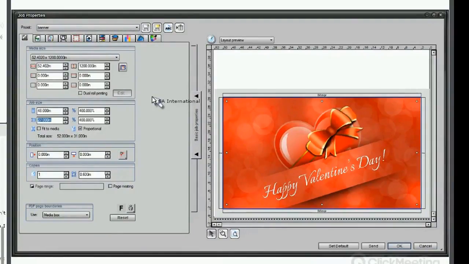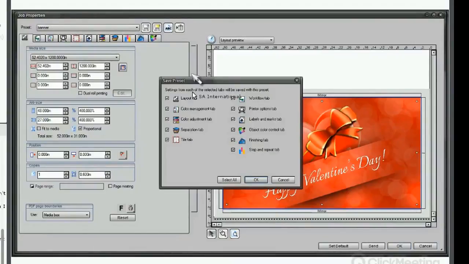Okay, excellent. Okay, and then Carl asked, can we use the same preset for 2 different printers? You can use the same preset. Now, if it's 2 different printers of the same type, naturally it would work perfectly. If you have, say, one model that's, I'm going to use as an example a Muto, and then another one that's maybe a Roland or something like that, the preset would not apply because the preset includes the profiles and so forth.